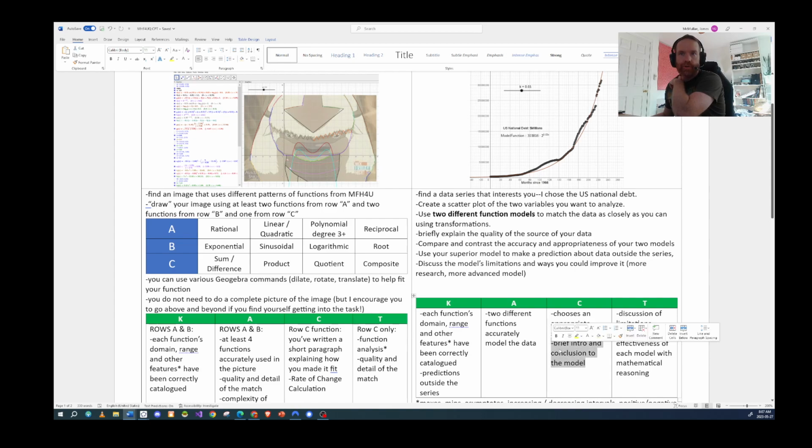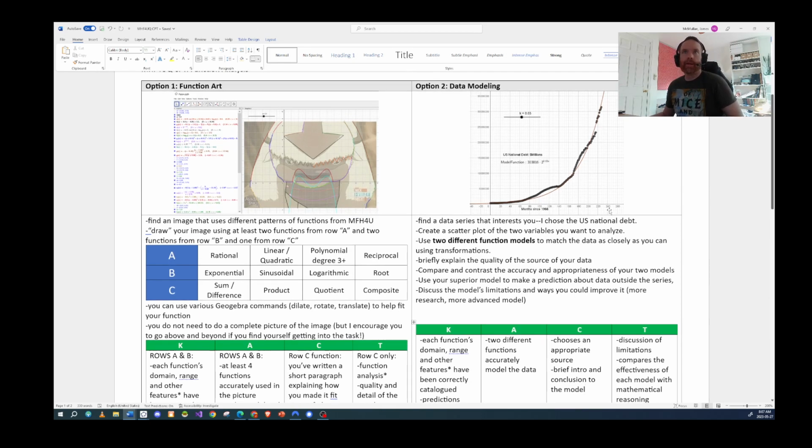And then I want you to write an intro and a conclusion. For the intro, I'll talk about this in more detail, but let's say 2 paragraphs where you talk about why you chose this, why you think it matters, and why the model is significant. Then in a conclusion, what did this teach you about the topic you're studying? For me, I could talk a little bit about the debt when we get there, but if the debt is modeled by an exponential function, what does that tell you about the future?